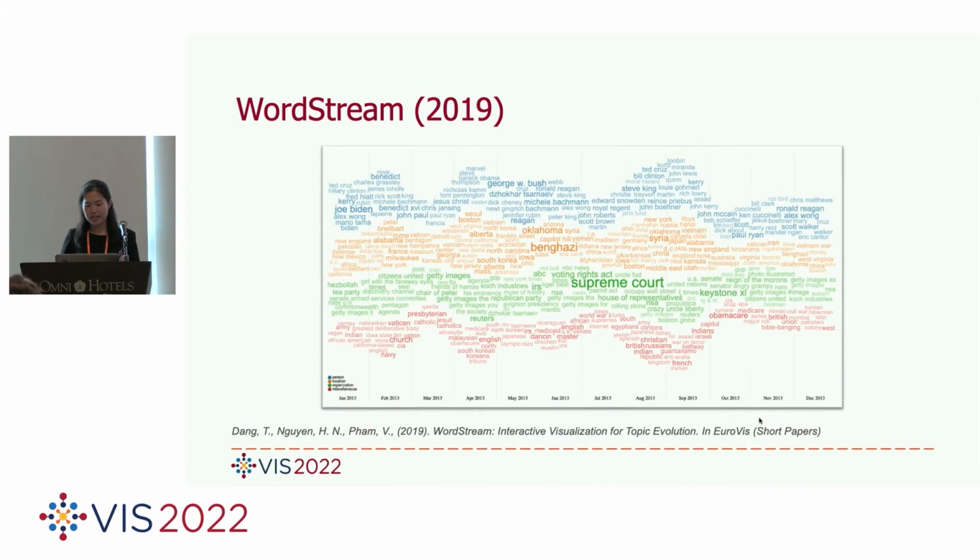First off, let me tell you a little bit of a story. Three years ago, in 2019, we presented our work as WordStream at NLVIZ 2019. This is the interactive visualization for topic evolution, a combination of two very straightforward visualizations, word cloud and stream graph. WordStream addresses the problem of how to fit the text into the area, like one of the problems that the previous speaker just mentioned.